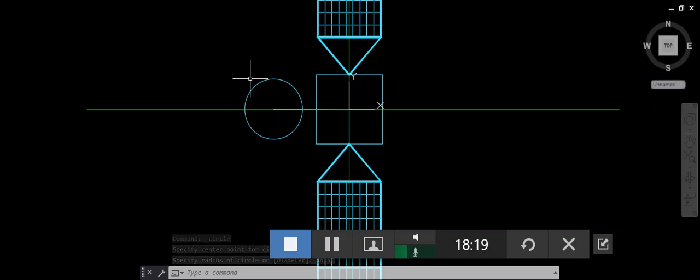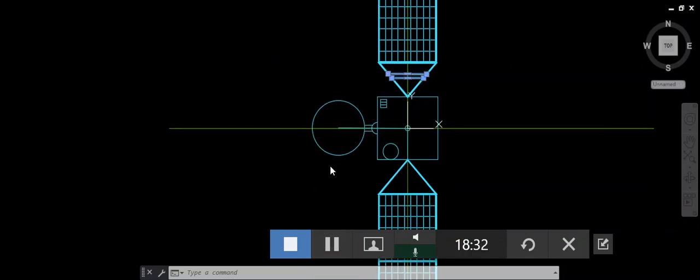And then we're going to generate a mirror image of this antenna to the right side, okay? So we're going to just use, again, the mirror command. Okay, mirror.